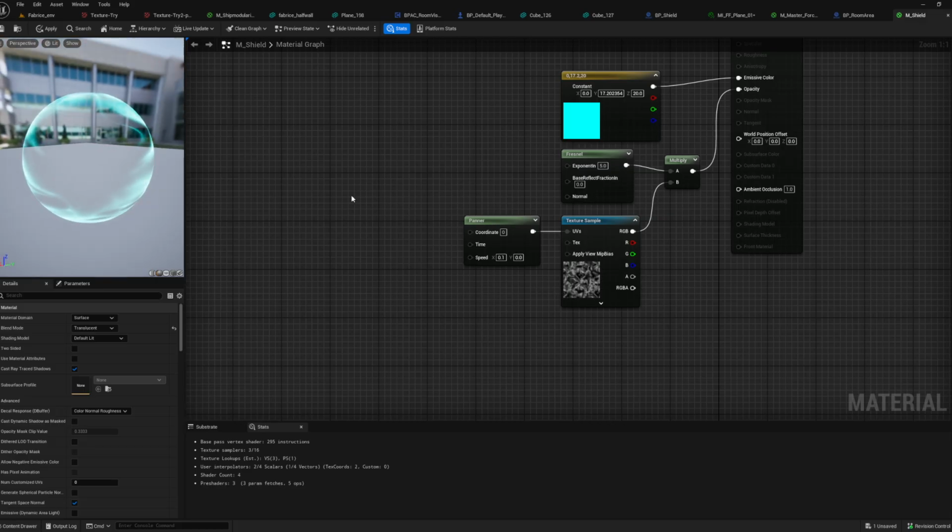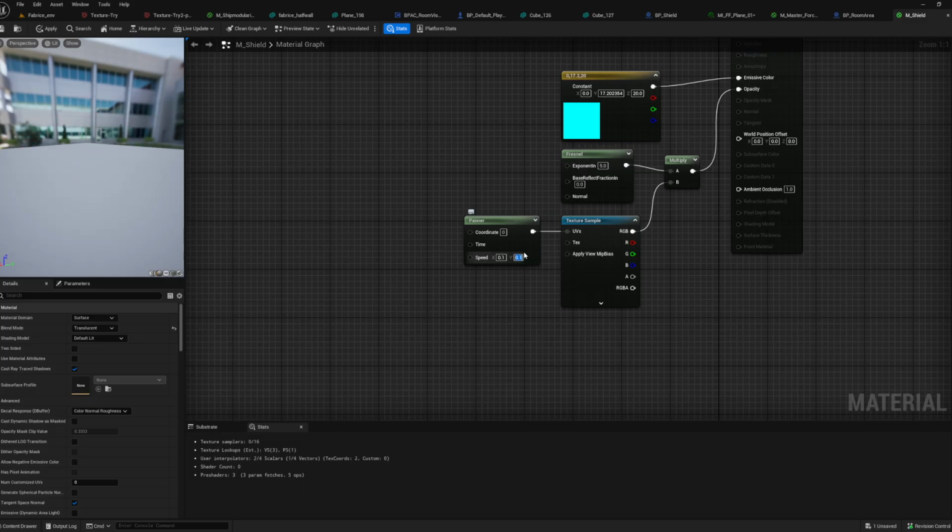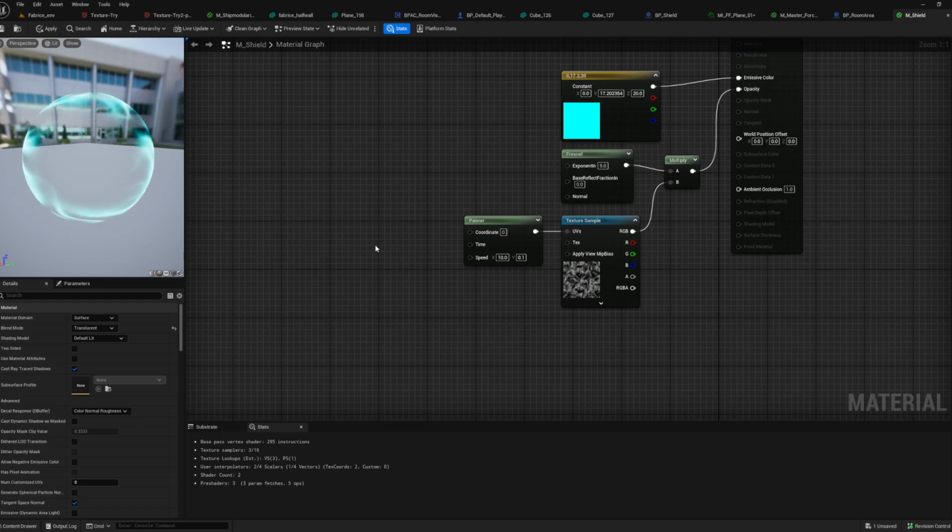Okay, so now what we see is that the panner is always moving the texture to the right, and now a bit to the top as well, now that you have put it on. Just so you know why we press 0.1: if we press 10, for example, it's super quick. Like this is too fast. If you ever wonder why, they make it super slow.